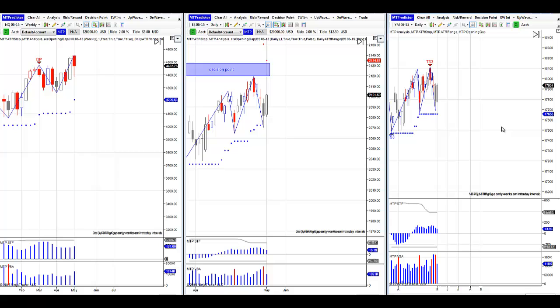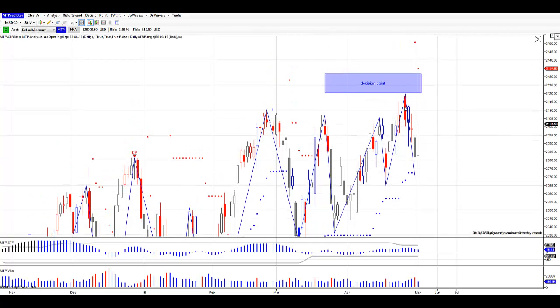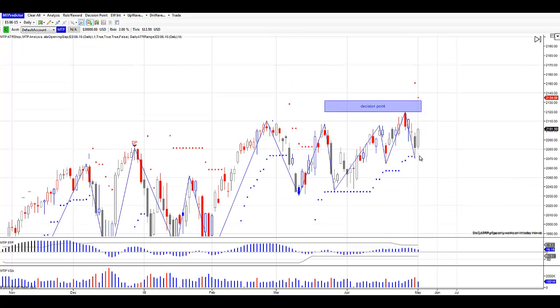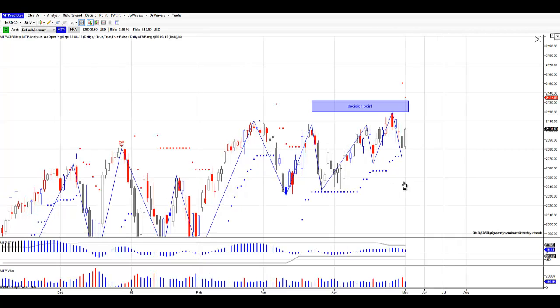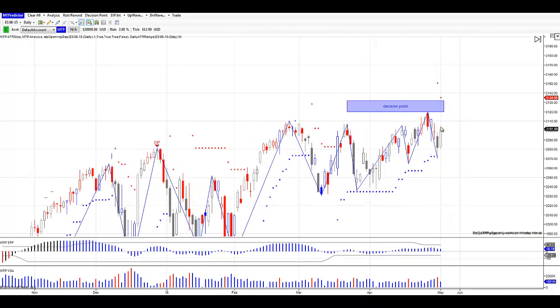We'll take a look at a little something different today, but let's start with the S&P here on the daily chart. And you can see this was the prior all-time high here. We were able to make a new high here, really just kind of shy maybe of the DP resistance here by maybe a few ticks, but you see we did begin to get some corrective action here on this little pullback here. It looks like there was some buying activity coming in, and then followed by the rally on Friday.